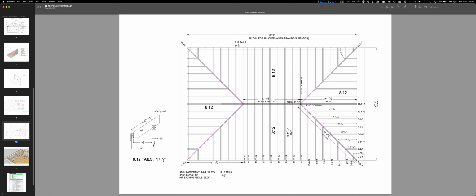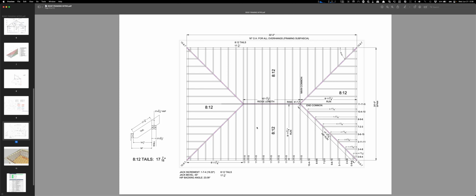Valleys are the weakest part of a roof. Because with the valley, you can set it in and brace it and it's set, but all the jacks come down. If you're walking down a framed valley and stepping on these jacks, they want to slide off down toward gravity if you hit hard enough. In a hip, it's the opposite: you step on them and they want to push into the hip more. But in a valley, they want to slide off and go down. And just so you know, there are no valleys in this diagram. These are all hips.